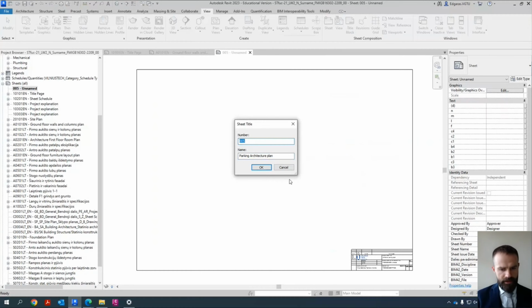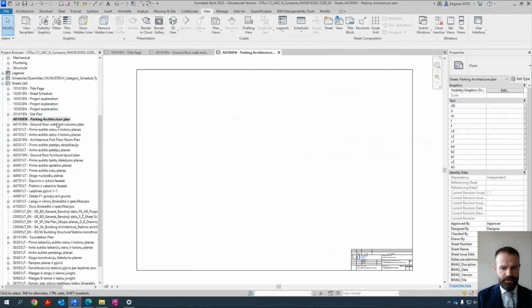And for numbering, A represents the architecture discipline. So in this case, my drawing should go also 0, 1, 0, maybe 0, English, and now the drawing is here. So I can close it.